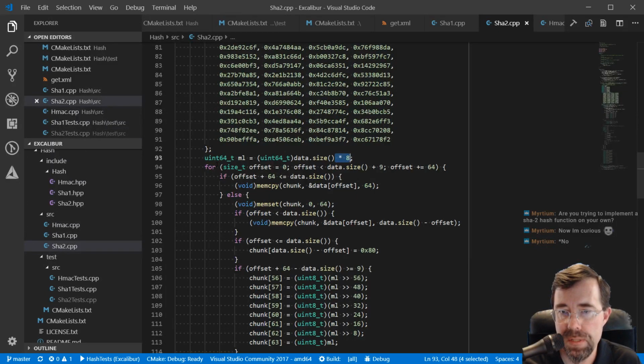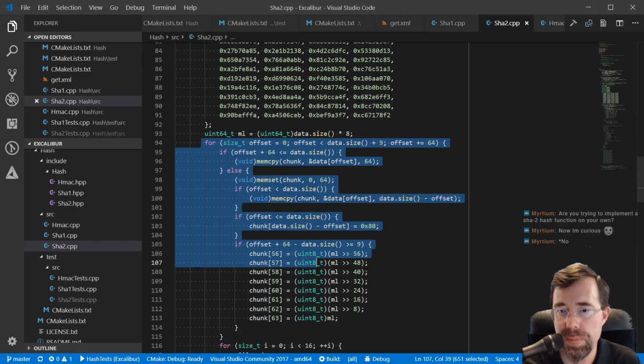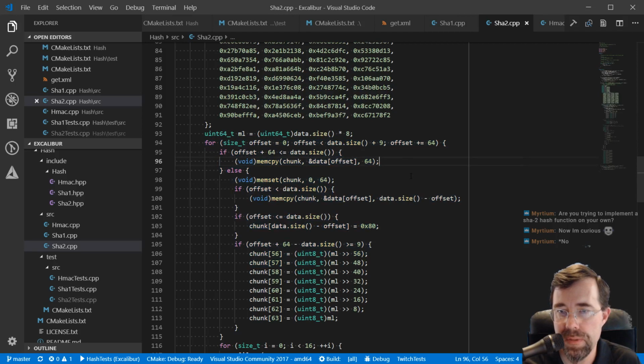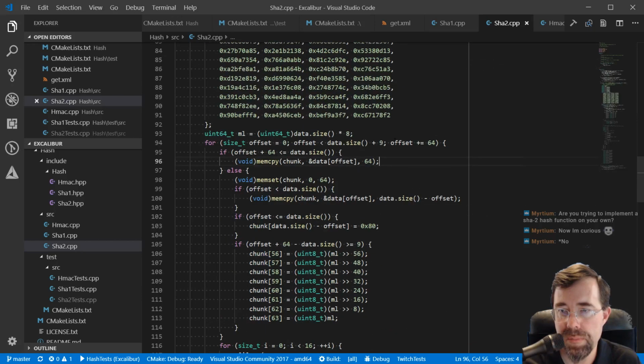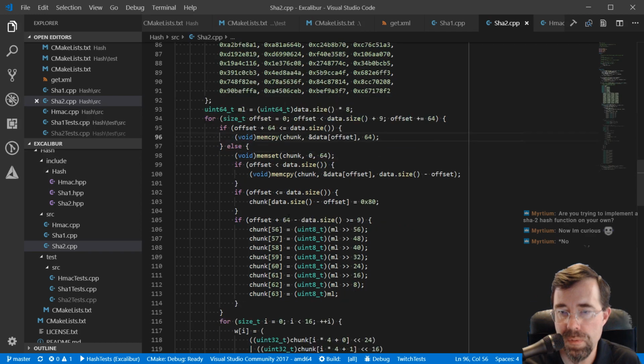What am I doing here? This is leftover code from SHA-1, by the way. Let me see if I can understand what I was doing here. Oh, okay, this is the number of blocks. Right, so here's the extra 1 bit and then the extra length.